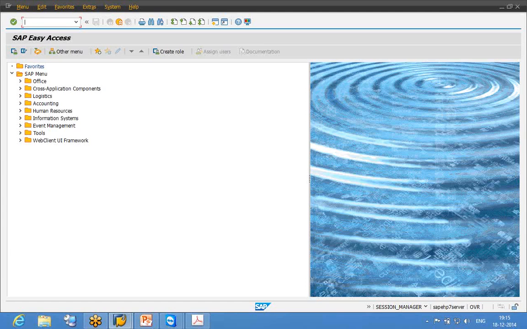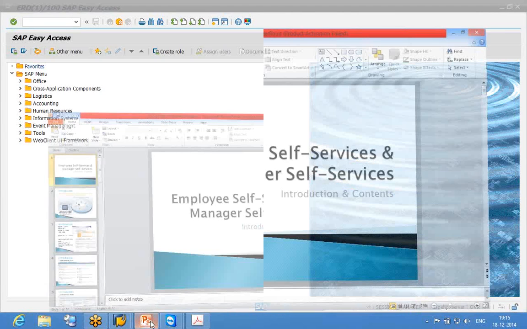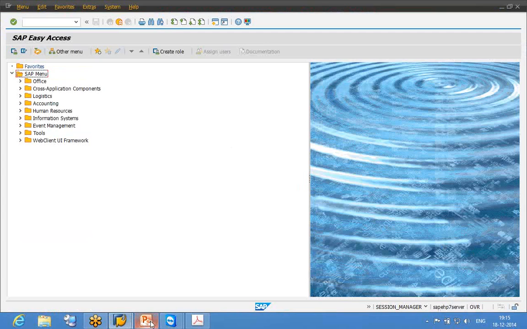So we have just seen the introduction, the concept of these ESS MSS portals and contents, and the system versions we are going to use in these codes. But Naresh, if we study daily, by what time can we complete ESS MSS at least? ESS MSS alone will take around 1 to 1.5 months, at least 6 weeks of time.